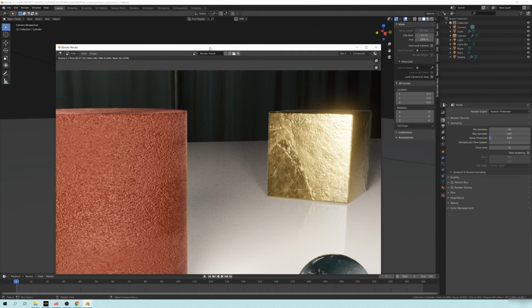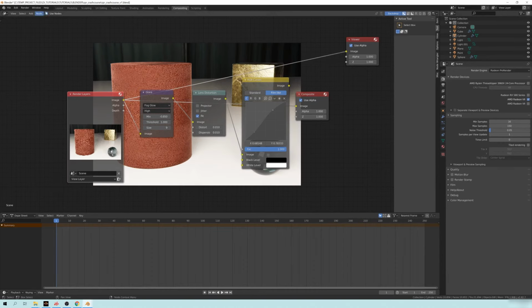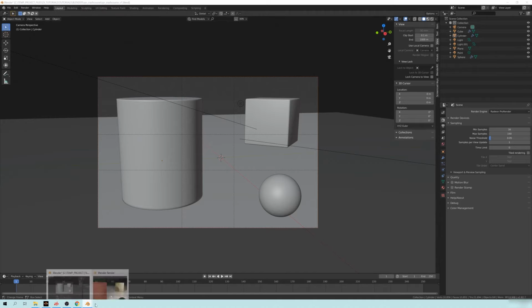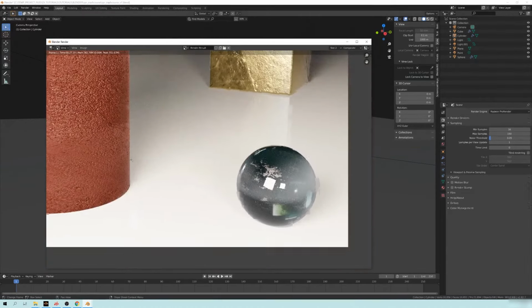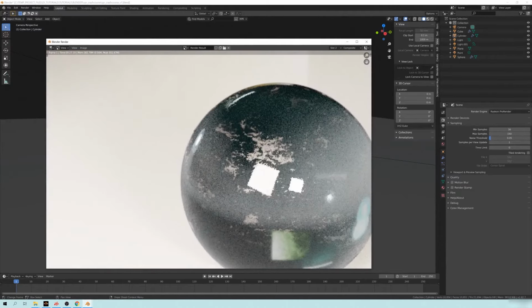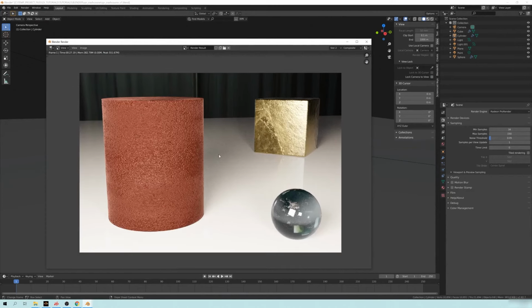I'm going to go ahead and turn off some of this compositing stuff that I have, just so that it looks more like the actual render straight from the program or the render engine. So this is what it looks like right out. And you can see that there's still a lot of grain. There's grain here, there's a lot of grain here, and that's okay because this is really just a quick render to show you what's going on.